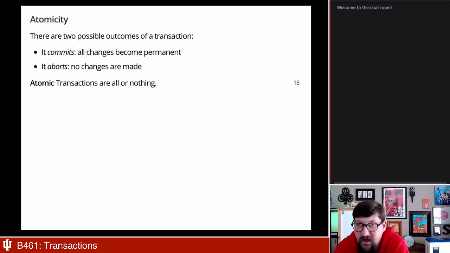So atomic transactions. These are transactions that only have two result states. They happen all at once. They either commit and the changes happen, or they abort or roll back and no changes happen. There's no in between, right? So if you run 20 SQL commands, if you run 20 insert statements in a transaction, atomicity gives you the guarantee that all 20 of those commands actually ran. We didn't just run 10 of them, we ran 20 of them, or we ran 0 of them, right? So there's no halfways with atomic transactions.